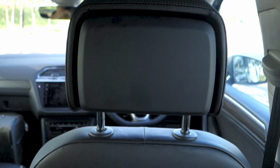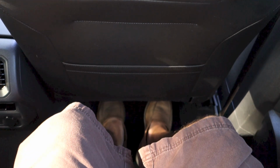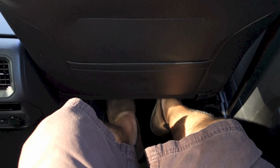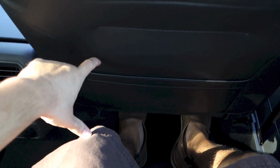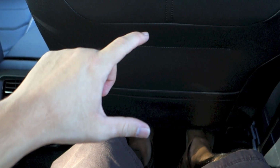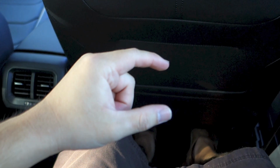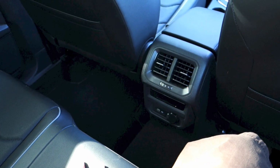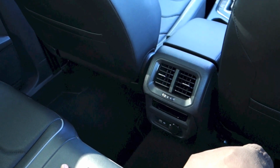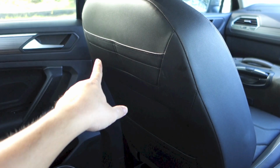I did set the driver's seat to a position that I would feel comfortable in. I'm about 5'7", which is about 1.7 meters tall. There is quite a lot of room to stretch out my feet underneath the driver's seat. As for legroom, I get about this much, and I get about this much in terms of headroom. Again, as mentioned earlier on, you can always adjust the position of the middle row seats to suit your needs. But on the front seat backs, you get storage pockets below and right above.